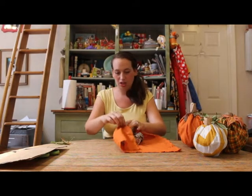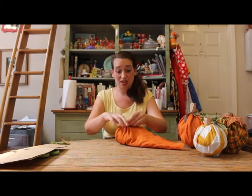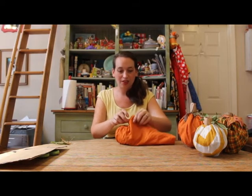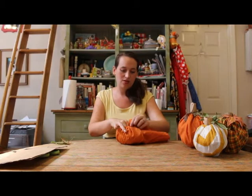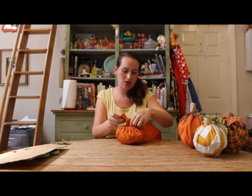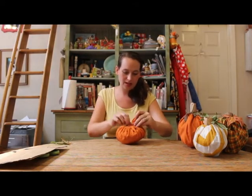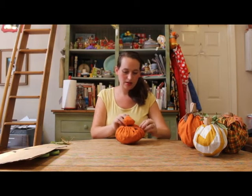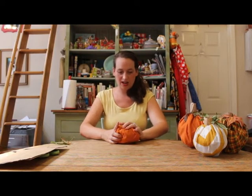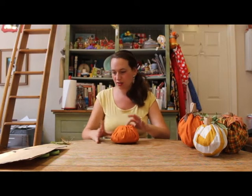And you're going to keep bunching and pleating and tucking as you go so that you kind of end up with a really even fold and you can't tell where the corners are. The creases really give a good pumpkin-y gourd texture. You really can't go wrong. If it's a little mushy on one side, you can go back in and tighten it up. So we're just going to quickly go around and tuck it in. So we're done. And then once we have that done, I like to just kind of fluff it, even it out, try to make it the shape that I wanted.